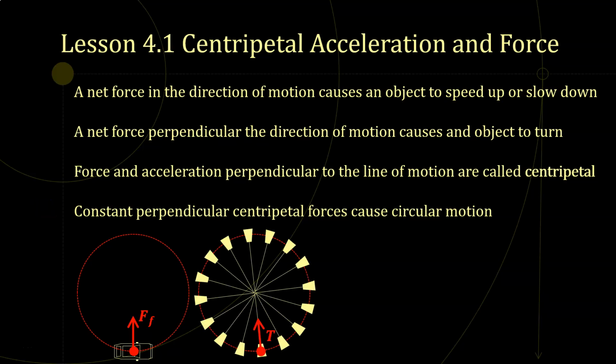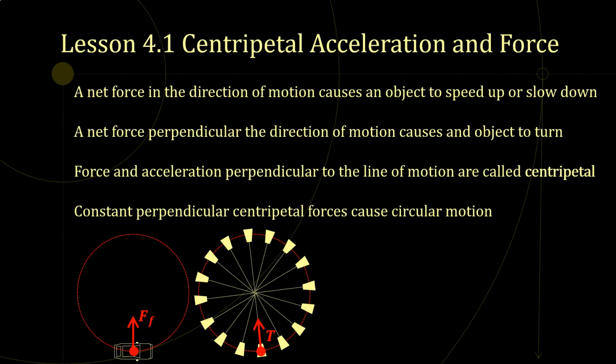Another example is anything that you swing over your head. A typical experiment in physics is to take a rubber stopper, tie it to a string, and swing it around over your head to experience centripetal forces. The tension of the string is always pointing toward your hand at the center of the circle, so you always have a force pointed toward the center, and it's constantly changing direction as the rubber stopper moves around the circle. Anything that you swing over your head on a rope would be this type of centripetal force.